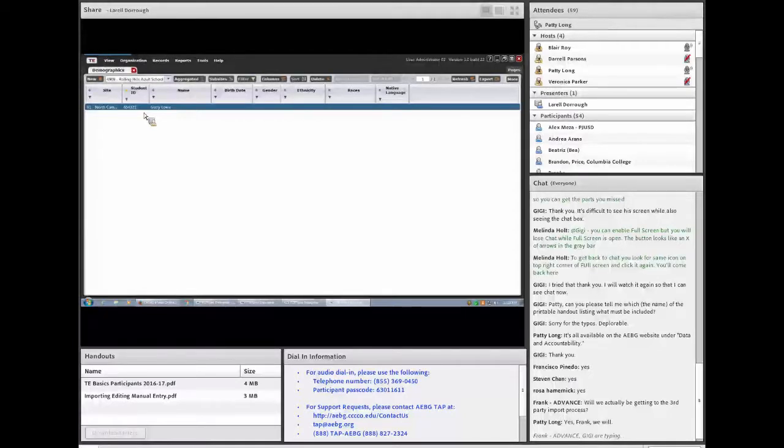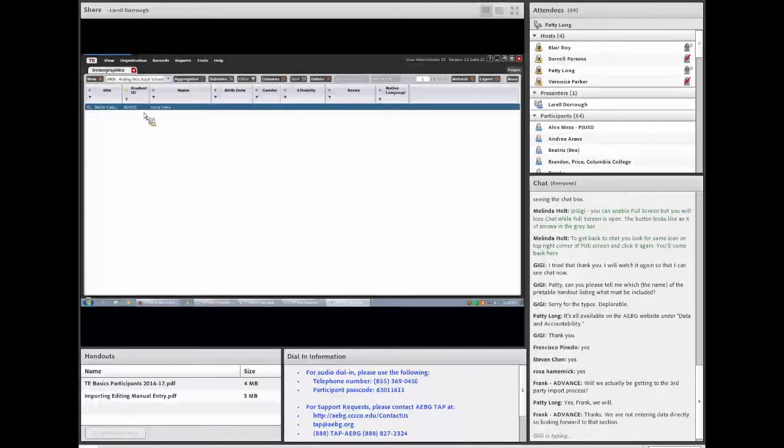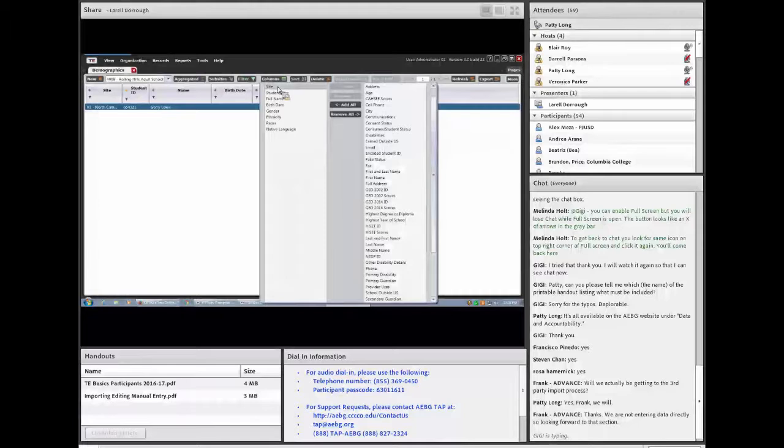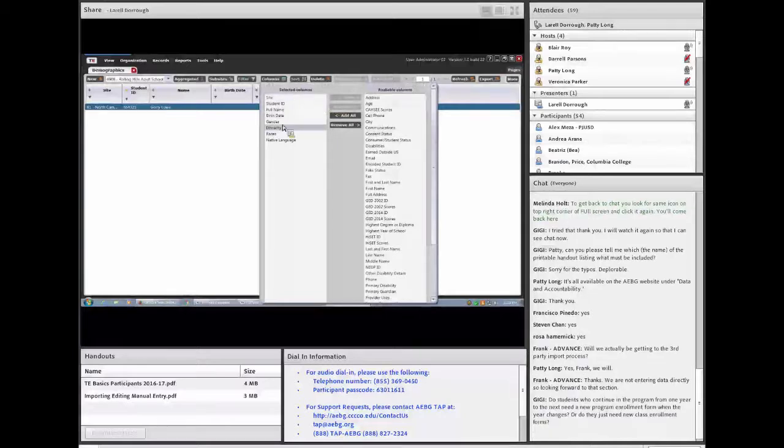Now, the next thing we can do, if you want to sort this lister here, we can go to columns. And now, this list over here, let me scroll up to the top. These are the selected columns. So these are what are already showing. So here's the site. That's the top.